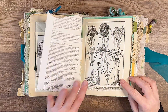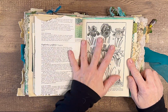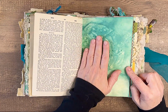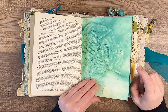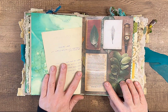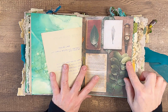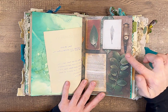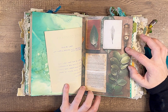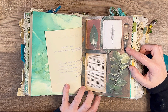More botanical page here. And I love this page with all the irises. My other side of my eco dyed paper, and this is one of the digitals. I loved the digitals. So there's two collections of this sort of nature journals, and she also has a whole bunch of prints that are offered for free.